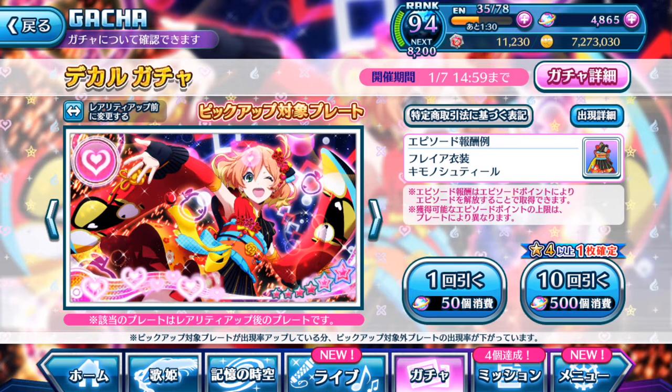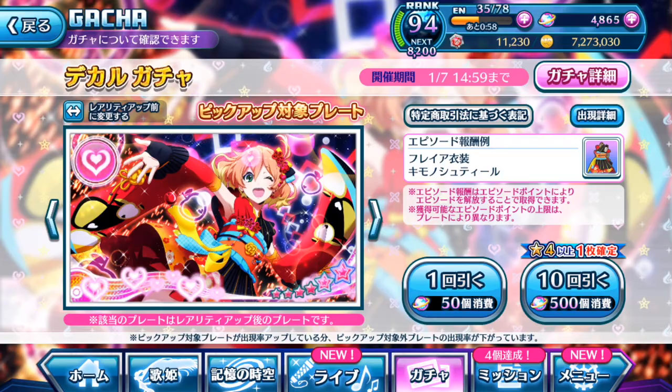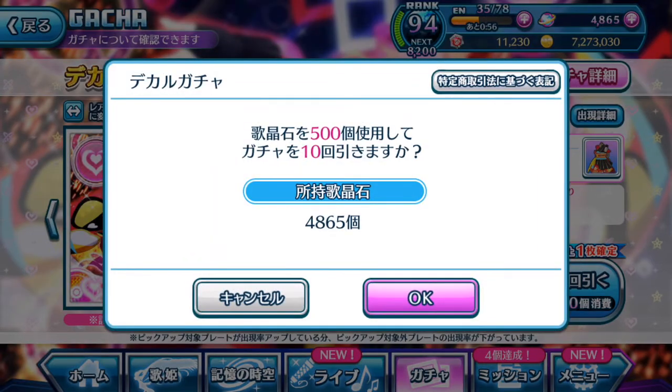I will probably only spend enough for just the template pool and that's it. I want to save up the rest of my singing stones for upcoming future gachas. Making full use of the discounted offer available at this point in time — with that all said, keep all these factors in your head before you decide on purchasing the discounted Singing Stone packs, whether you need them for the Kuji tickets or basically you want to have cheaper singing stones for future gacha pools.